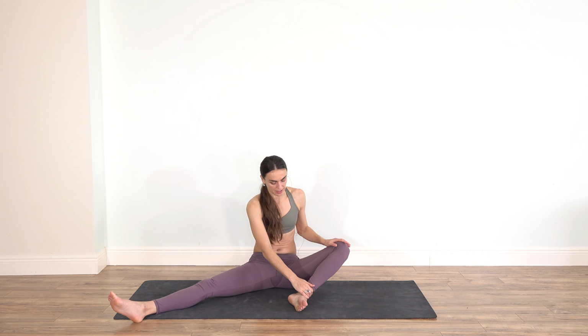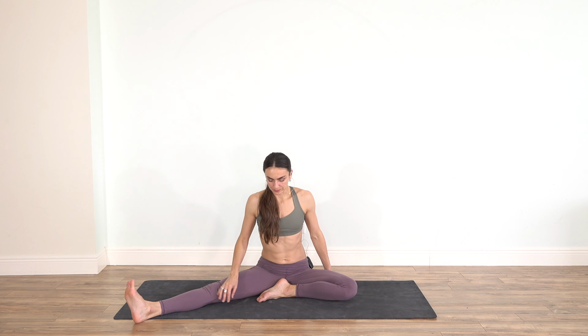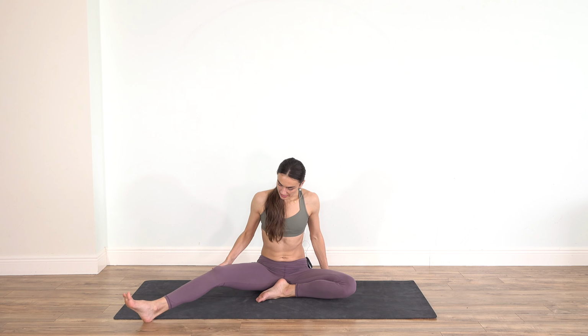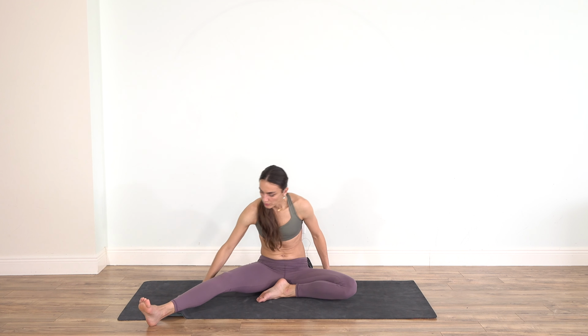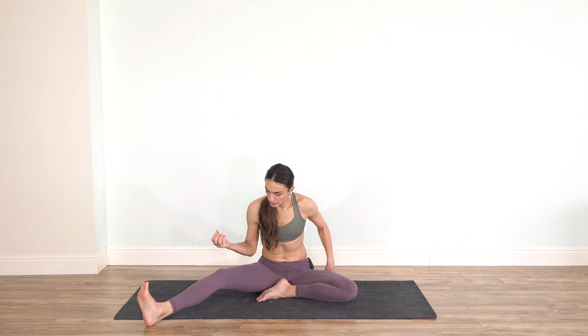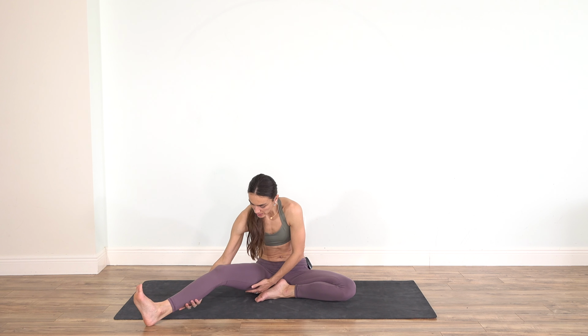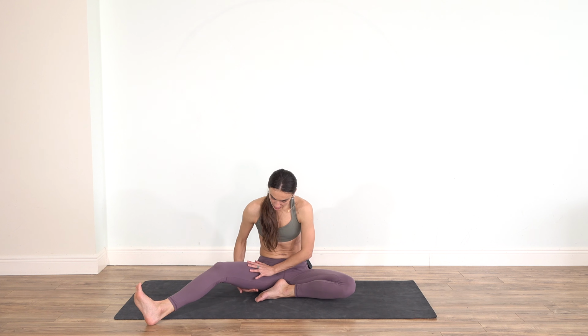tension in the knee, and the left shin stays on the mat. Keep the right knee bent, dig the heel into the mat. If the mat is kind of sliding for you, bring the heel on the floor. Push the heel into the mat, flex the foot. You are trying to drag the earth towards the hips, and you feel a nice engagement. Engage the glute, the calf muscle, the hamstring is engaging.